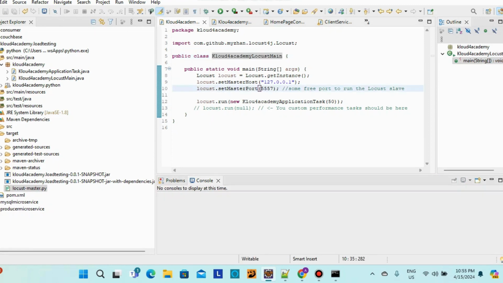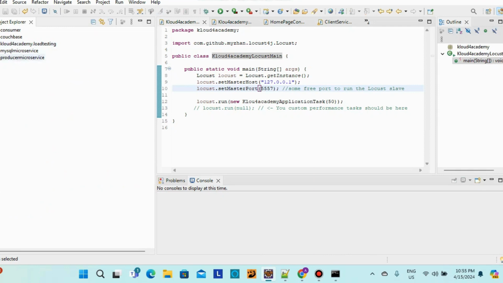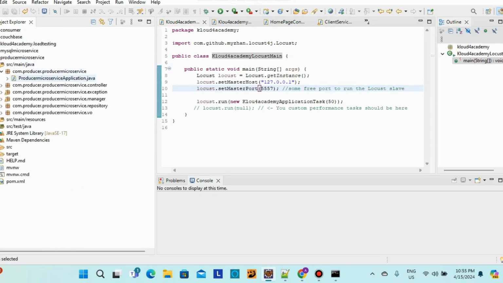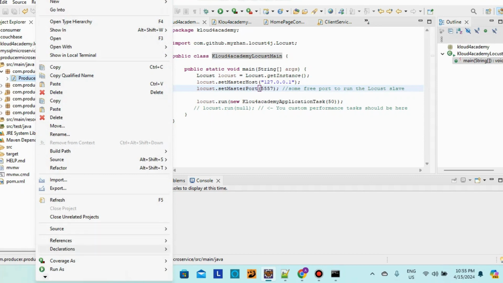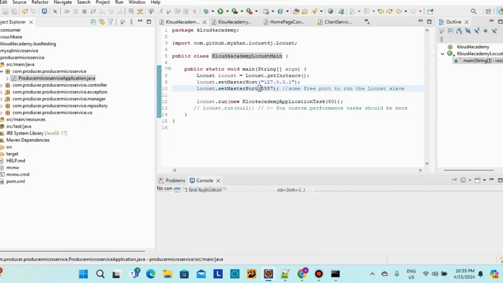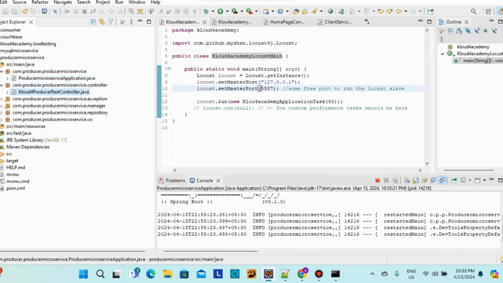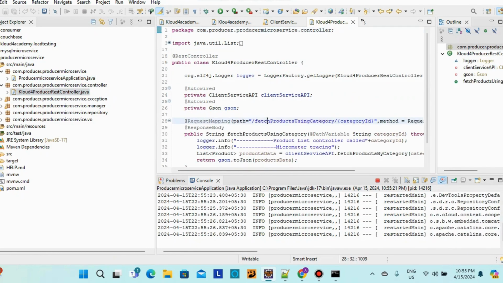Now I'm going to start only the producer microservice and check the producer API, how it is responding. Let's say I want to test only the REST API, whether a particular microservice is working fine or not, in that particular producer microservice. So for that, I'm going to start the producer microservice. So this is a load testing we have to do, right? I just started the microservice. So what is the API URL, API name? This is the path of the API.